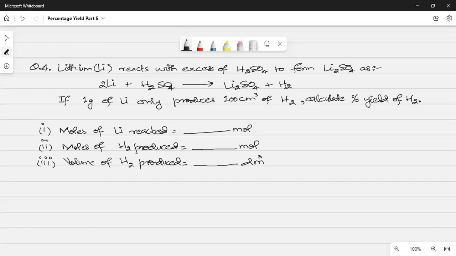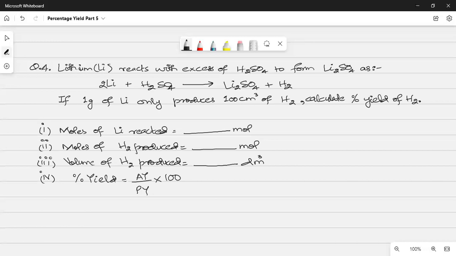Decimeter cube. This time there is a trick in the question. I've given the volume in centimeter cube and you'll get the answer in decimeter cube. So you will need to convert the centimeter cube into decimeter cube in step 4, not in any of the previous steps, but in step 4, all right? So percentage yield is equal to AY over PY into 100. AY is this 100 cubic centimeter, convert it into decimeter cube, then use it over here. PY is going to be the answer to step 3. You know what to do with the rest.